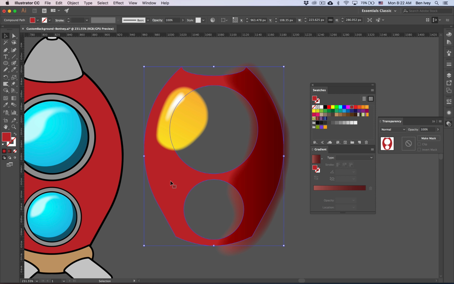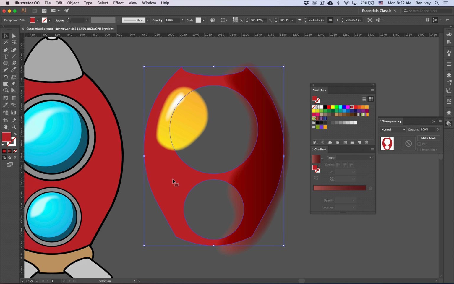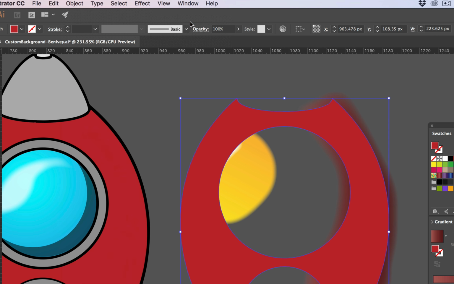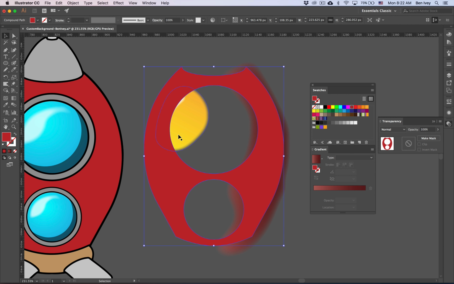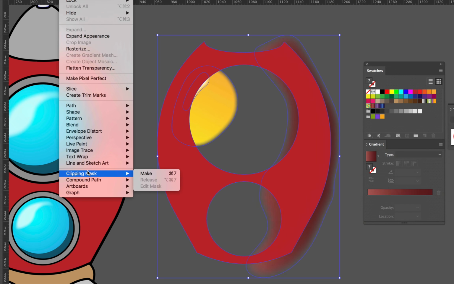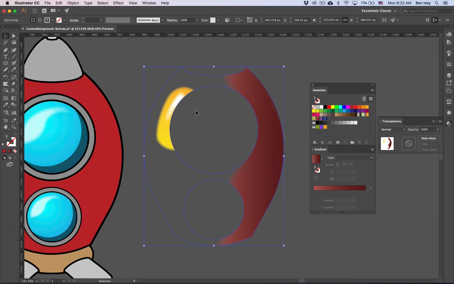Because I'm working with a copy of it, I can select my shape that I want fitted into it. I'm going to place this one on top. So I'm going to bring it to the front. Go to Object, bring it to the front. Once this object is on top of everything, I can then select all of the artwork that's within it and create a clipping mask. Go back up to Object, down to Clipping Mask, and Make. And you can see it now masks off all of my highlights and shadow areas.